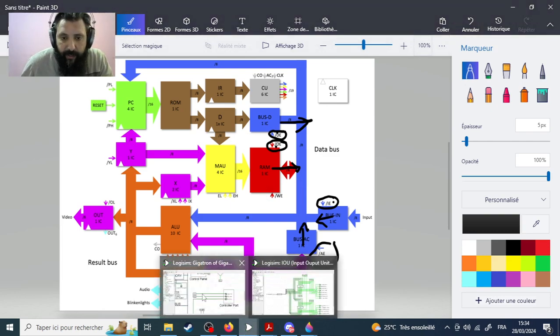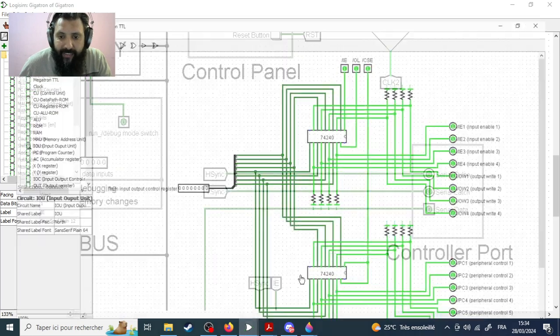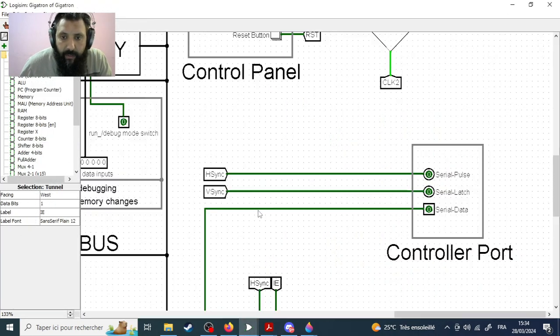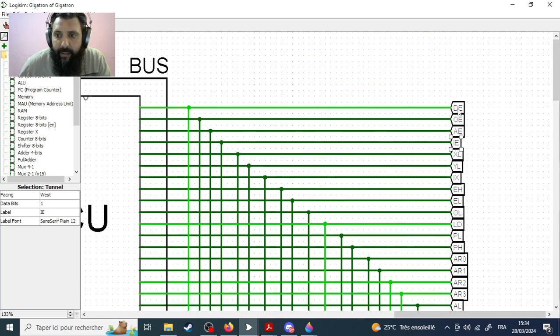Those four signals are used to control the access to the data bus. And you have to remember, only one should be fired. Only one should access the bus. We can't have two elements accessing the bus at the same time. This is forbidden in digital design. Do you understand that? Can I continue? Yes. Okay.